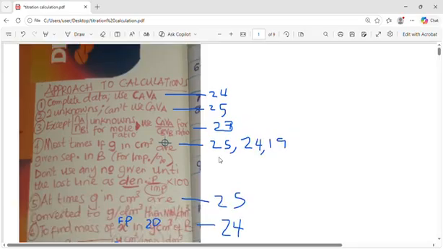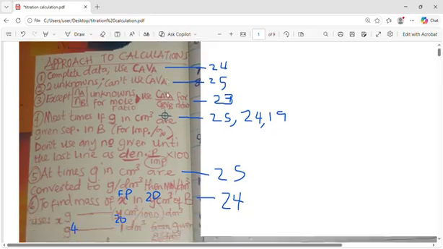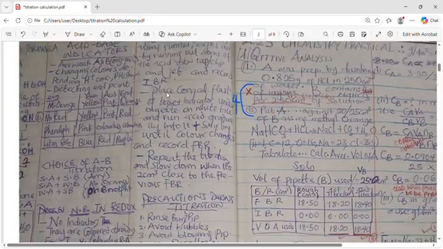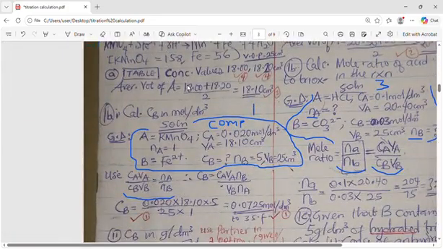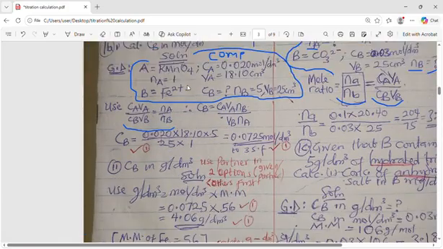The first thing is that if you notice that there is a complete data, use this formula CAVA over CBVB equal to NA over NB. A good example is found in year 2024. Now look at 2024 question. Look at the parameters they gave us. So from the parameters, they gave us CA, they gave us VA. That CA, take note, is in moles per dm cube, not grams per dm cube. So if they give you CA in mole per dm cube, VA in cm cube, then NA, which is 1. That means that's CA, VA, NA. These are 3 things we need.